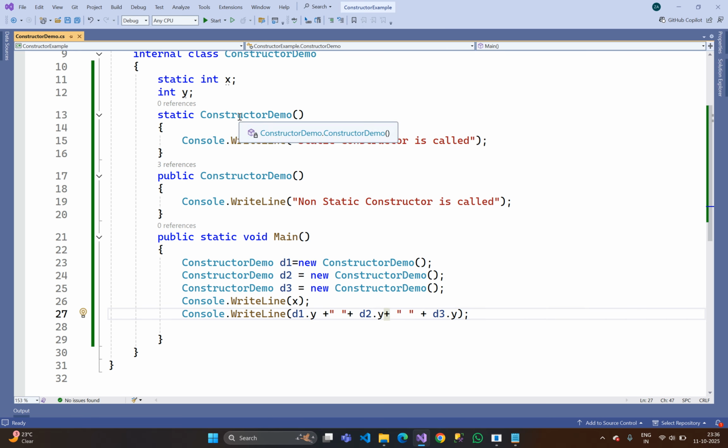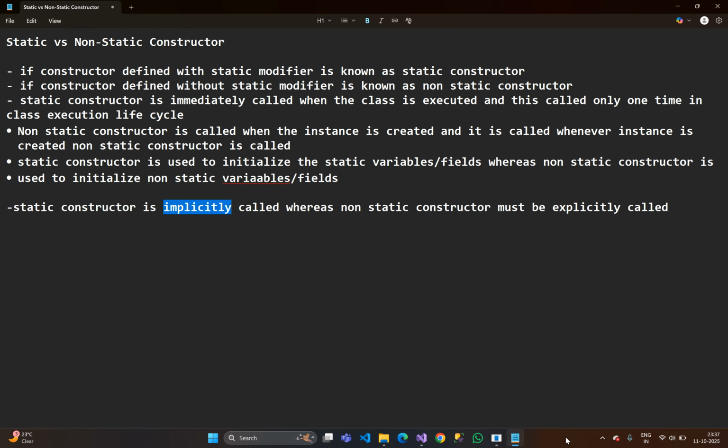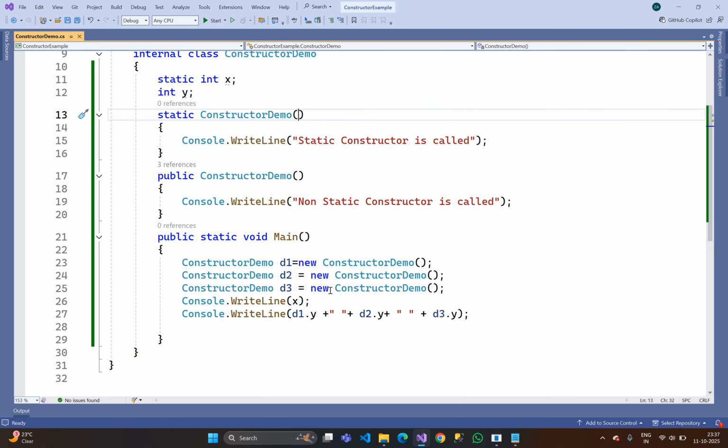A static constructor is parameterless. Already you know why: the static constructor is implicitly called, whereas a non-static constructor must be explicitly called. Because it is implicitly called, we can't pass a parameter.